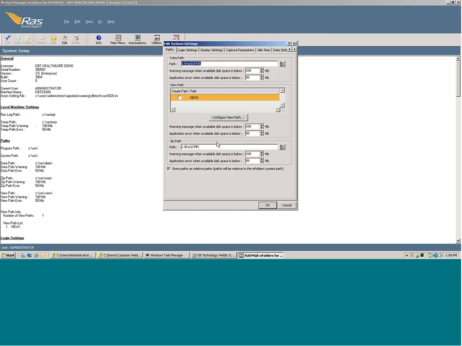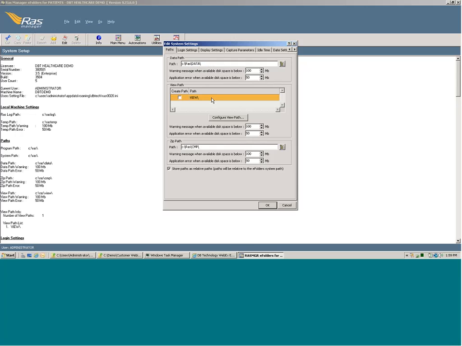We're going to start in the Paths, the first tab within the System Settings. It's in here that you'll find the paths to our data, our compressed files, and our view path. Obviously, on your system, it will be a server name. Since this is my laptop, I'm running this off my C drive. But this will be your server, and you probably don't want to make changes to these areas without input from Dbtech or having Dbtech do it themselves. If you change these, it can cause some problems. So I'd be very wary about changing the paths on this screen.